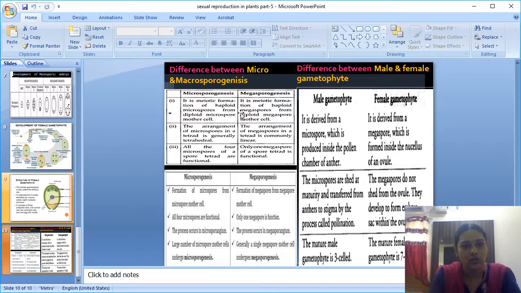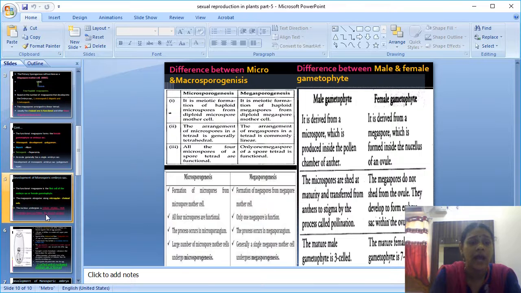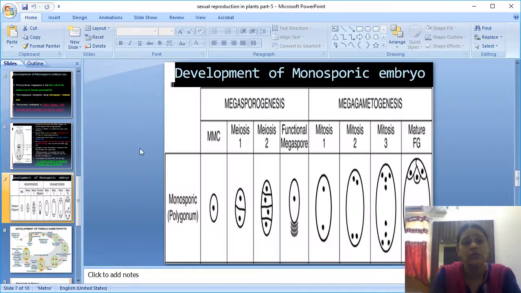What is megasporogenesis? What is microsporogenesis? I have given you the difference. And what is a male gametophyte and a female gametophyte? They may ask you this in 3-mark questions. If you are going for the AIIMS exam or the NEET exam, the most frequently asked question is what is the ploidy or chromosome number in the mitosis of the female gametophyte. In mitosis, the ploidy number or chromosome number does not change. It is always the same and always haploid in nature.